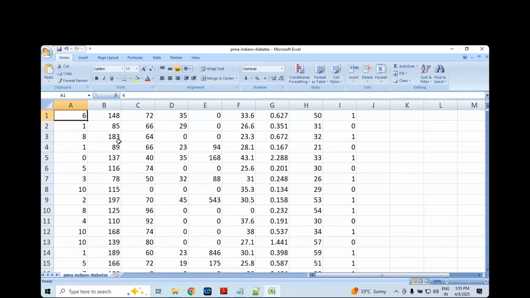Sometimes, out of 100, 1 or 2%, the client may give a data set that does not contain headers. We need to update the client: boss, we have been given the data set, but there are no columns. Then the client will provide the solution. These are all the columns you need to attach, or otherwise they will replace the old data set with the new data set. Anyway, understand this scenario also.